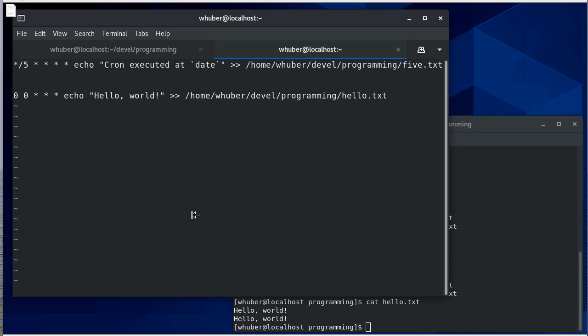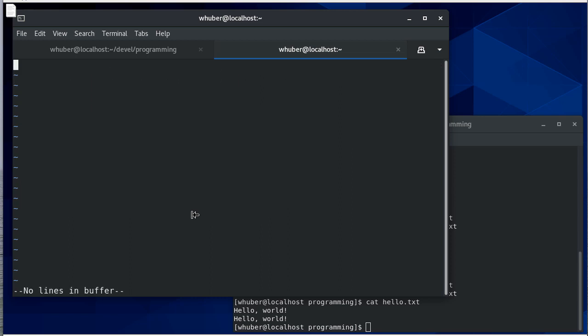If I wanted to do midnight on the 1st of the month, or maybe I want to do the 1st and the 15th of the month, I would separate that by a comma. Or I could even do it on the 7th, 14th, 21st and 28th of the month. And if I only wanted to do that in September, I could put a 9 for the month. So there's a real quick introduction to these.